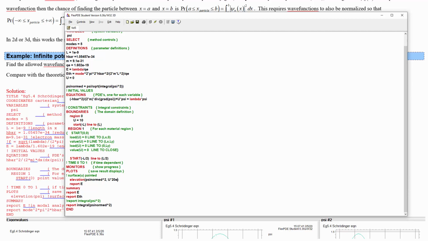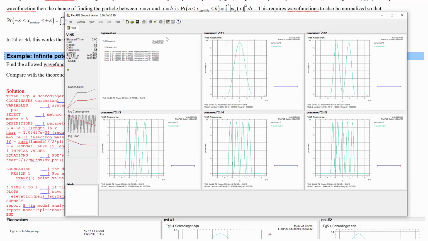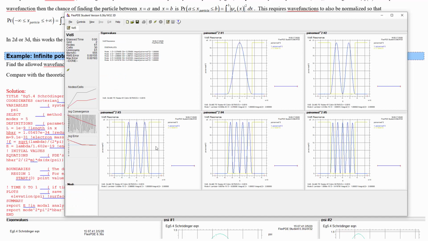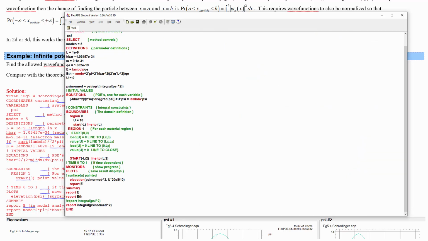Was that E18 really? No, E8. That's what it was. Okay, 20E8 divided by 10. Yeah, so that just scales it so that the well is going to be about at the top there, and we can see now in yellow where the potential well is on this same chart to get a good picture of this. There's actually some built-in functions within Flex that can help with this scaling.